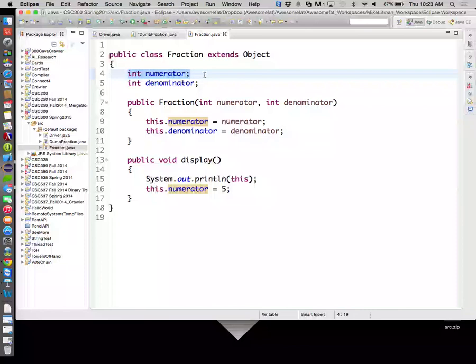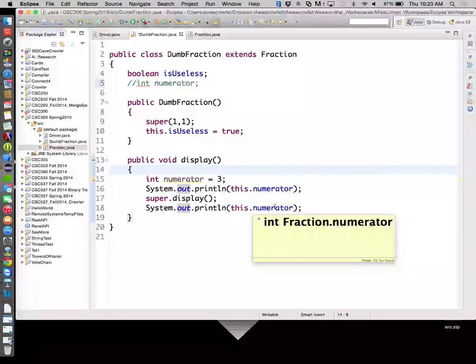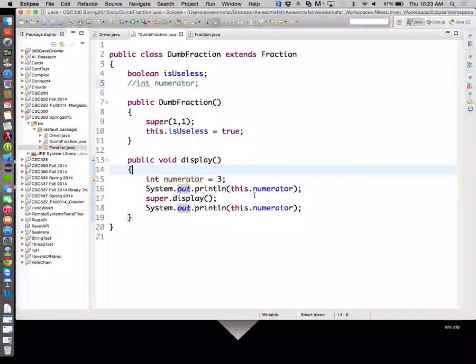Okay, so this gets back to your question of why did they choose to copy it rather than link it to the previous thing? Well, I think they have to choose to copy it to support the way that the this keyword works. Otherwise, the this keyword has 2 different meanings depending on how you use it, as well as the super keyword. This and super always refer to this particular instance, which means since we're inside of dumb fraction, this dot refers to this particular instance of dumb fraction.